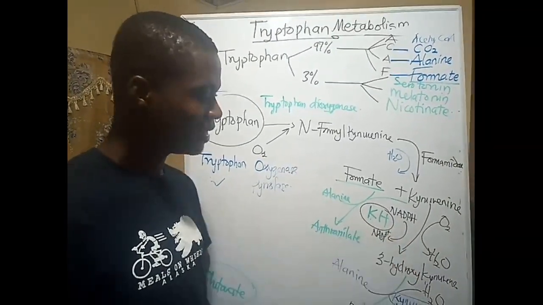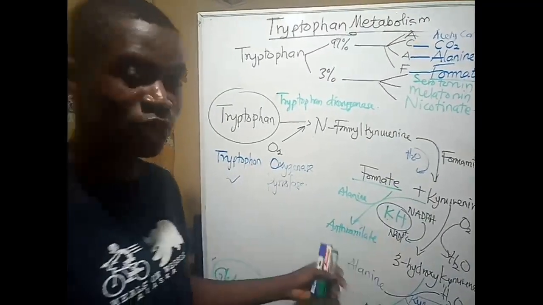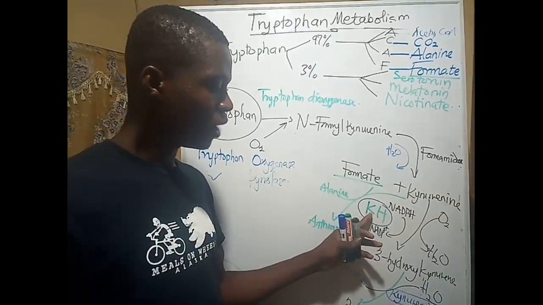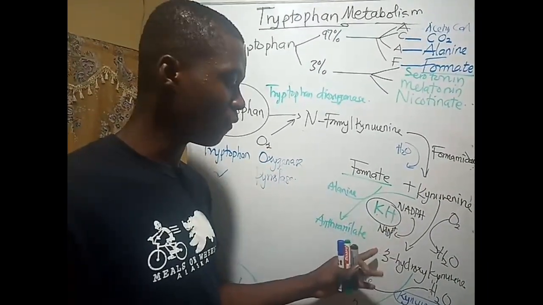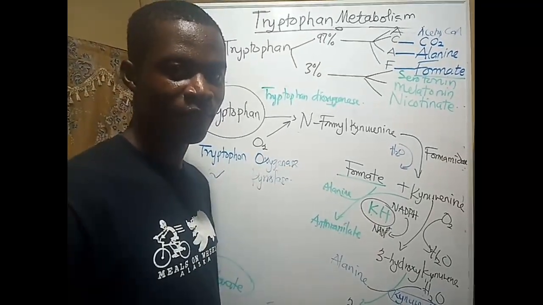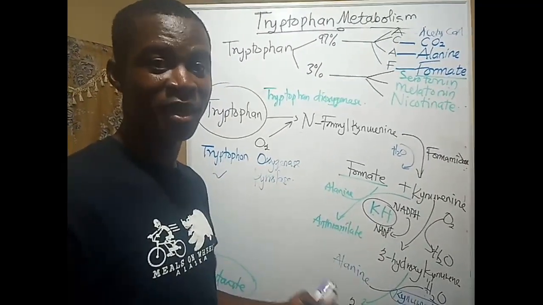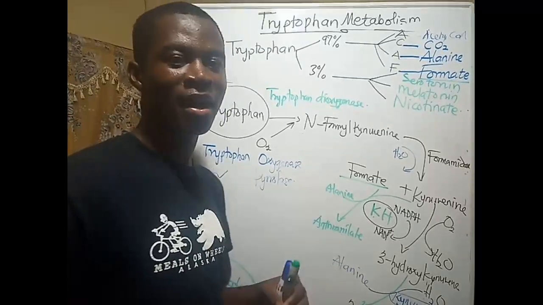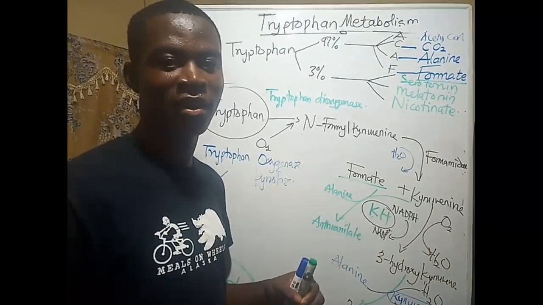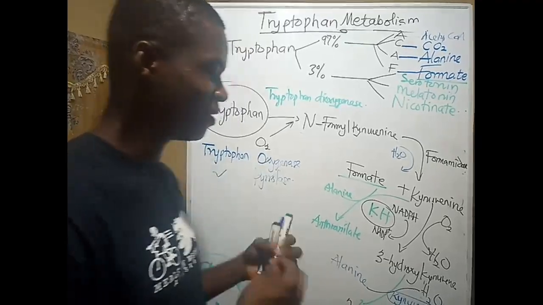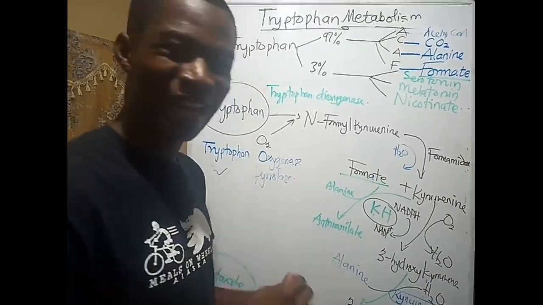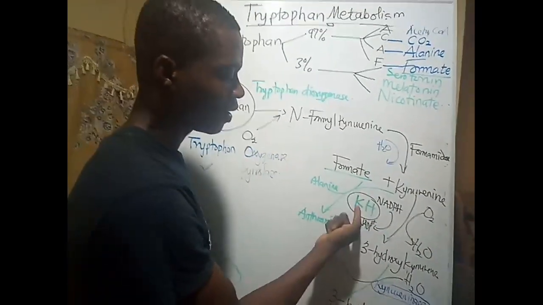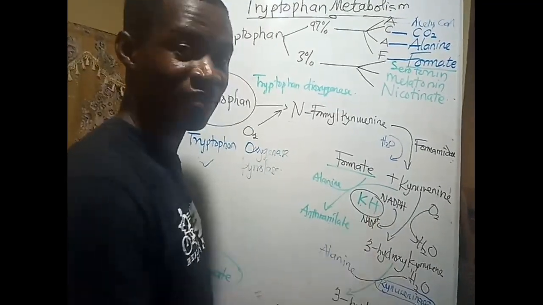Now, this metabolic pathway can lead to the production of vitamin B3, which is niacin. If you have a condition where maybe you have a deficiency of kynurenine hydroxylase, you cannot produce vitamin B3, and that will eventually lead to the development of pellagra. Pellagra is an Italian word. Pel means skin, and agra is a form of coloration, like a pale coloration. So lack of kynurenine hydroxylase will lead to the development of pellagra.